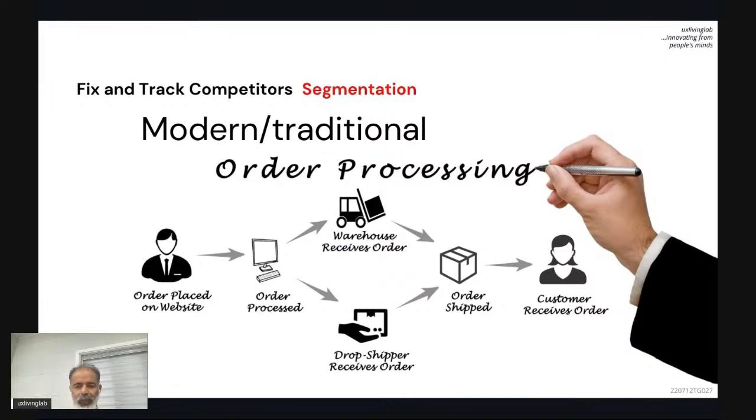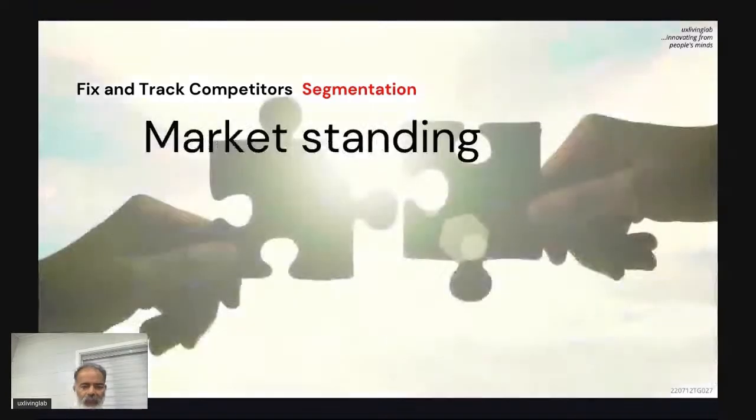So initially, you have to group all the players you are seeing in the market space, then do the segmentation, because you are going to select the competitors. The competitors are not selected yet, but still you can group them. Whatever people you are seeing in the market space, you can group them according to the different segmentation methods. This is based on the process the other brand is using.